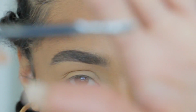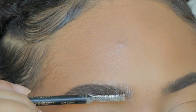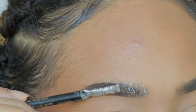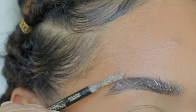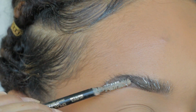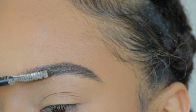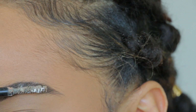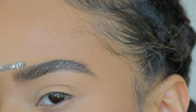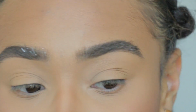You guys can see now why this looks so gross and looks the way that it does. I lightly go through my brows, and I pick them up a little bit just to give it that feathered look. The glue grabs onto the hair so fast that it becomes tacky, and then you'll start seeing little pieces of glue, and you don't want to see that, if that makes sense. There you have it. I just let my brows dry down, and then I move on to the rest of my face, and that's it.